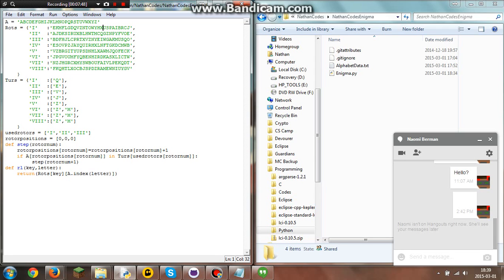If the alphabet A, if the position of rotor positions rotor num, so for example if it's rotor 0 then it will take rotor position 0, which is also 0, it could be 1 or something, then we'll take that from this, so A, and if that is contained within the turnover key for the rotor num in used rotors, so it's rotor 0 I, therefore key I, therefore the list Q, so if this list, which is Q, contains the new one, then it will step the next rotor, so this one.